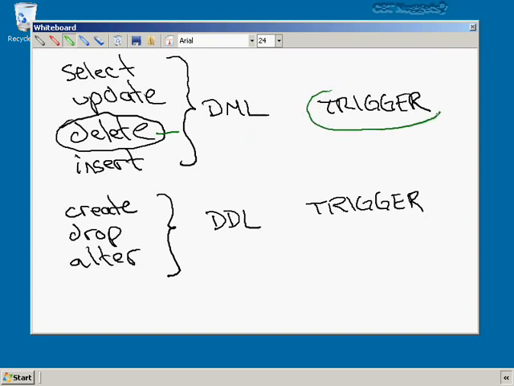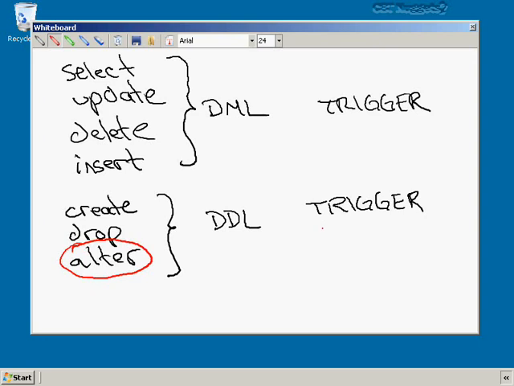So triggers are a way of enforcing data consistency. They're a way of enforcing data integrity. They're also a way of enforcing security. For example, we might say, when someone tries to alter a database table, I want to run a trigger that sends me an email letting me know it happened and writes out some sort of log entry so that I know who tried to alter it and when. So that's a way of enforcing security in your database, is to have this DDL trigger watching for alterations and then automatically taking some type of alert or notification action when that happens.